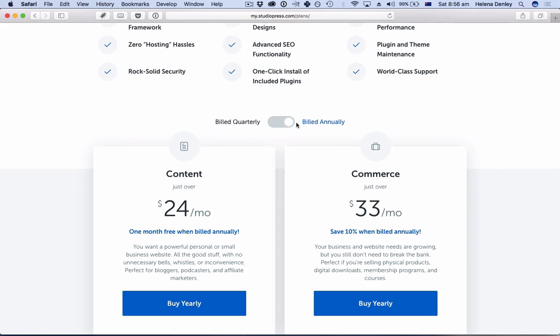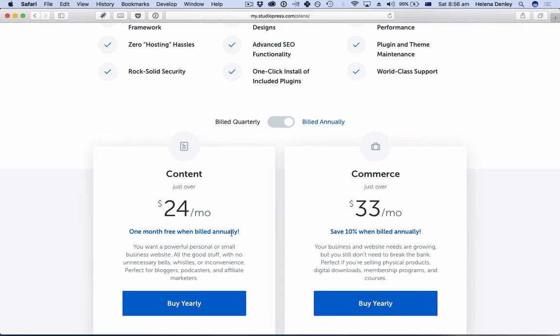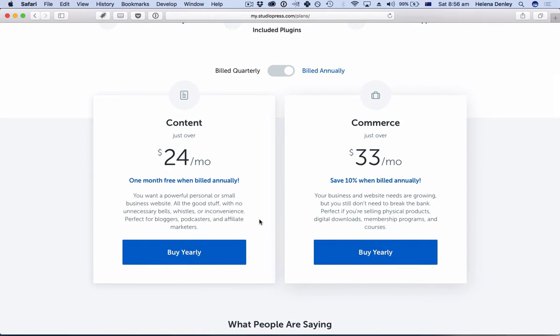And you've got two payment options. You can either pay quarterly, which will give you these prices, or if you pay annually, it works out to this per month, which obviously is a bit of a saving. Now, I'll just let you know that StudioPress do offer a 30-day money-back guarantee. That means if you sign up today, you'll still need to enter your credit card details, but you've got 30 days to play with it, have a look around, test it out, see if you like it. And if you don't like it within that 30 days, you just need to get in touch with them and let them know, and they'll provide you with a refund.